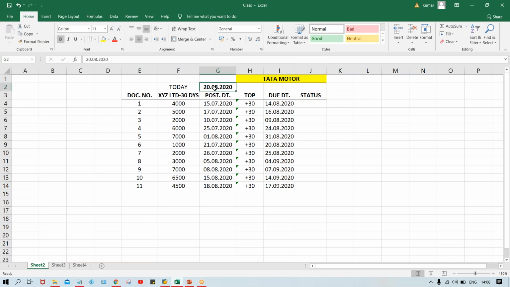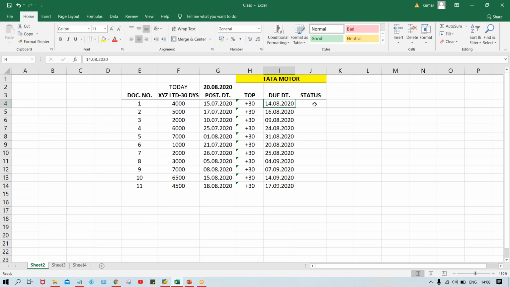So today is 28th. If the invoice due date is already crossed, let's suppose today is 28th, right? So look at here, now 28th, and this invoice became due on 14th. It means the due date is already crossed.